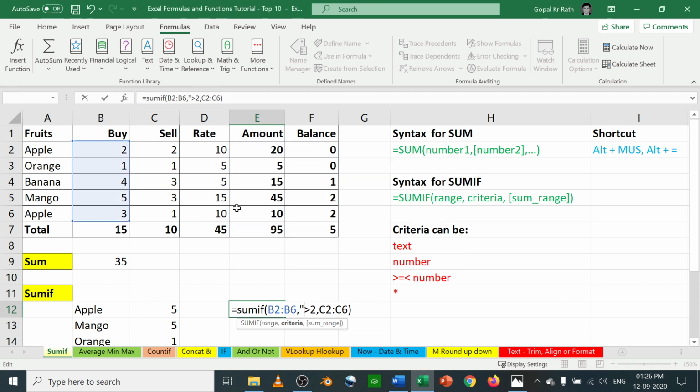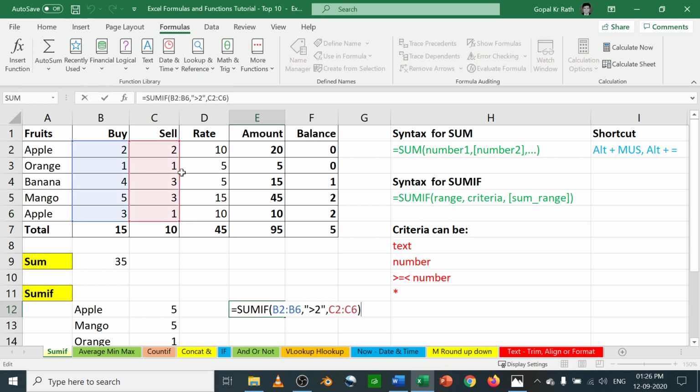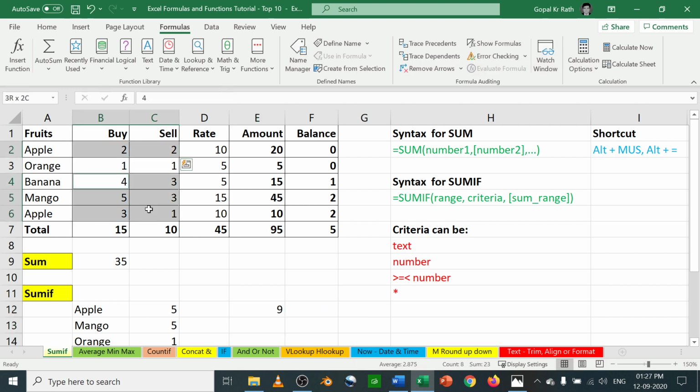Okay, in this greater than you have to give it the double quote, then only it will work, right? So here you can find your greater than 2 will be these three numbers and the total will be these three numbers, so total will be 7, right? If I give greater than or equal to, then it will add this 2 also. Let's try. I can try equal to, greater than or equal to, and it will become 9. You can see here this and this, these numbers are greater than 2 or equal to 2, and the total should be this and this, right?